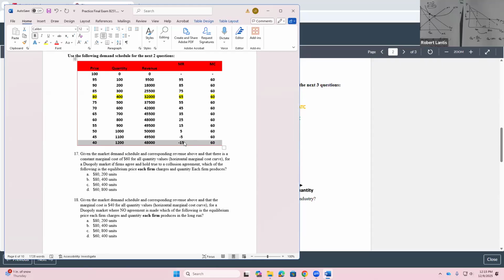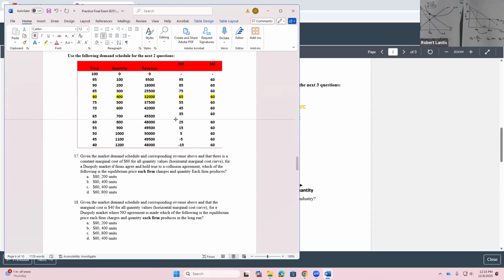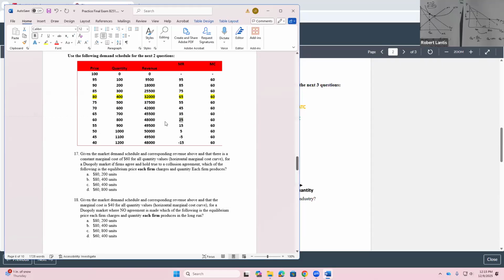But in the short run, even in a perfectly competitive market, marginal revenue could be positive, and we could still end up on the elastic portion, okay? The key there is we know that if marginal revenue is positive, we're on the elastic portion of the demand curve. If it's negative, we're on the inelastic portion. Second time I've mentioned this today, might be a reason why, okay? All right.